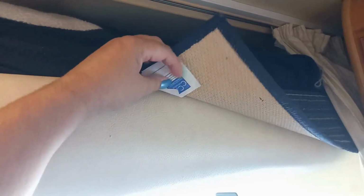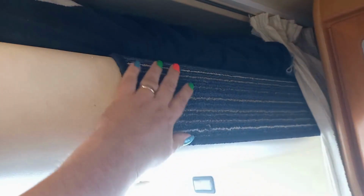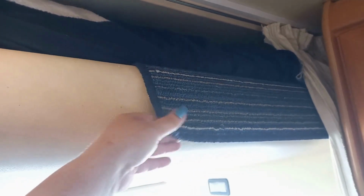One of Avenger's favorite hiding spots is up here. When he wants to be all alone and away from the world, he crawls up here, and he didn't discover it until 3 years after he was born. But then he began to ruin the leather. So we just bought a cheap doormat and fastened it in here, so he can now use his claws to get up here. In the morning he sometimes sits here on the headrest and just stretches up here, because that's good for him in the morning. So that's a great tip for you.